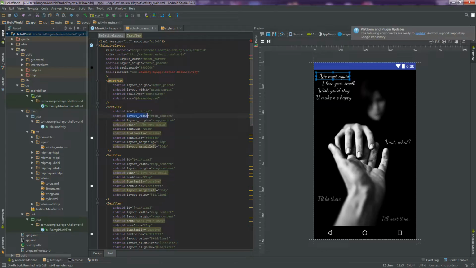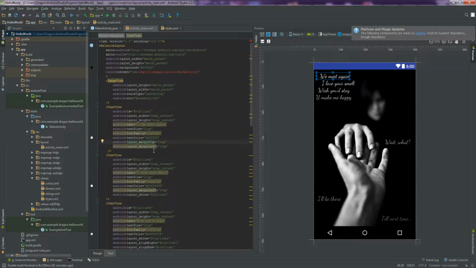All my text views have layout width and layout height with wrap content. Then we have the text size of 21, and the text color is white. And the main part of the explanation of my text views is layout margin.